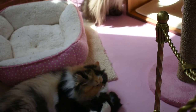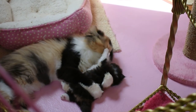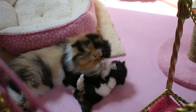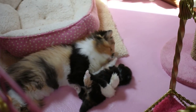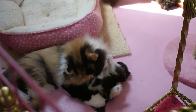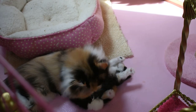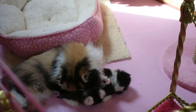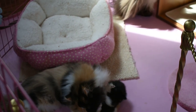I think she has an opportunity to be a really good mom, but because her nipples were so small I had to take her away from her baby and bring her down to these babies who just ravaged her. Now her nipples are pretty much normal, so she should be fine for her next litter if I can get her to settle with her kittens and feed them. I think she has a good opportunity to be a really good mom, so I'm going to give her another chance.